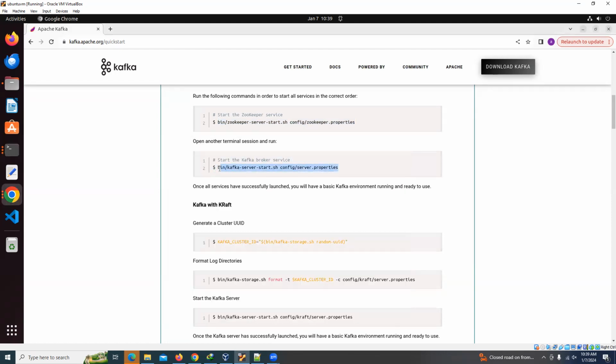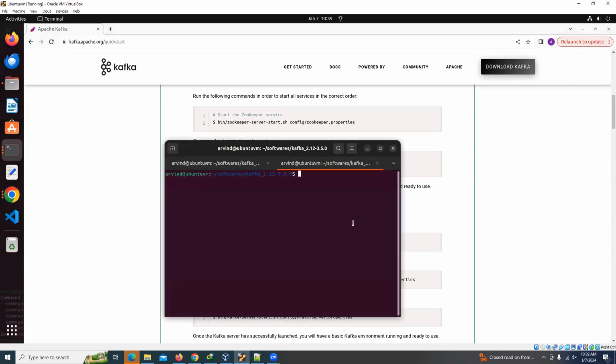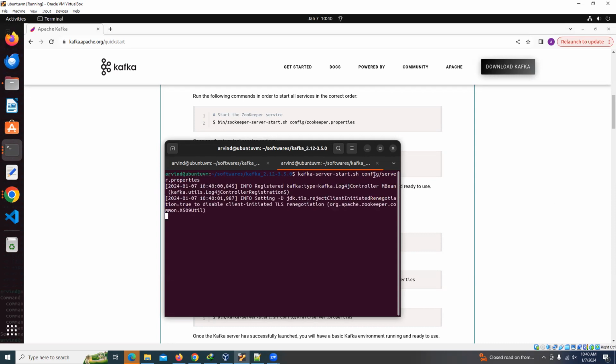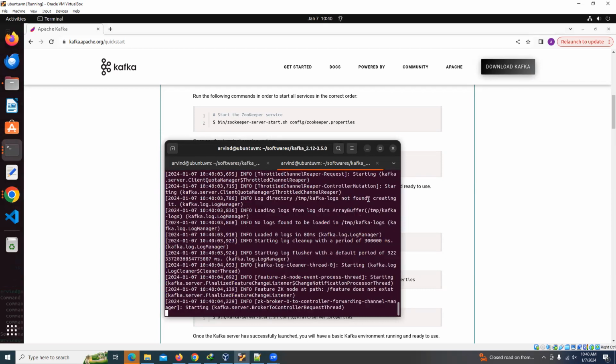This is my Kafka server. In the bin, there is kafka-server-start.sh, and it is using the server.properties. So I'm starting the Kafka server here and giving the properties file from conf.